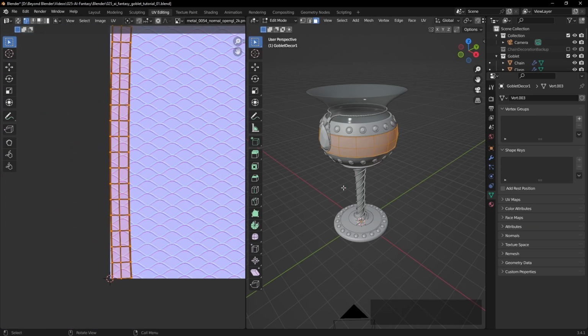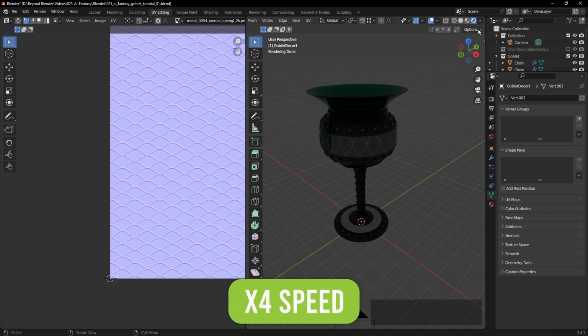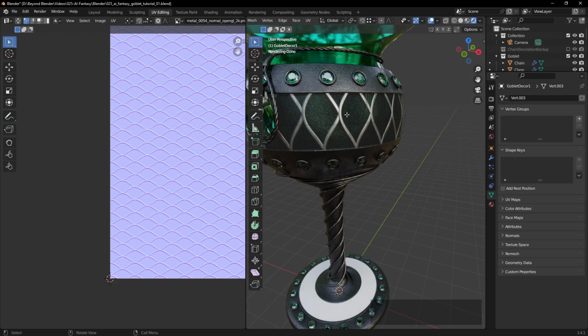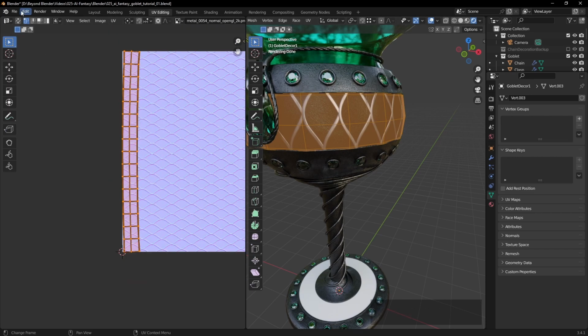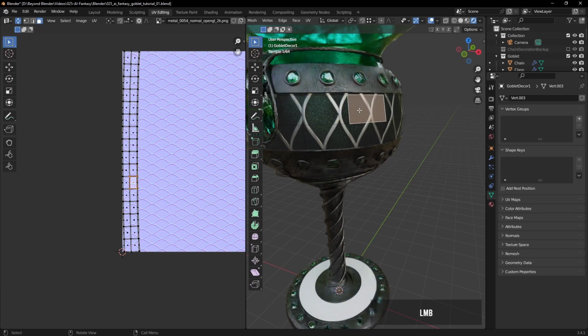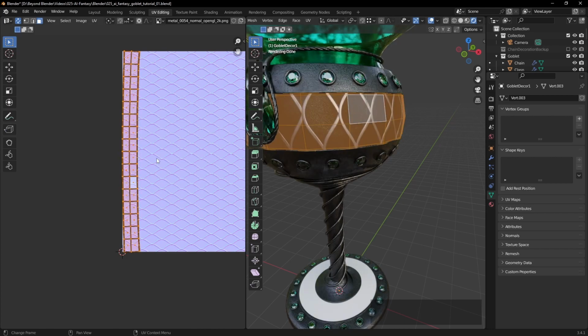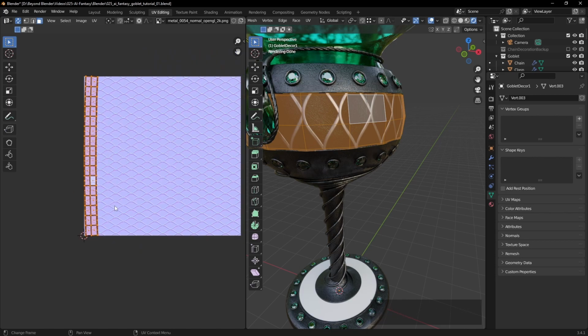That's not too bad. Let's have a look at that in a rendered view. But it's facing the wrong way, of course. So with that selected over here, you can press this button here, by the way, to keep the UVs in the window. Otherwise, they disappear if you click off the model. So with those selected, we're going to press R 90.